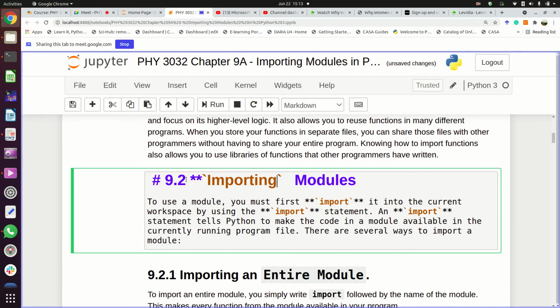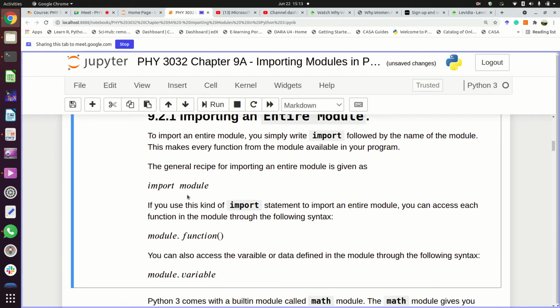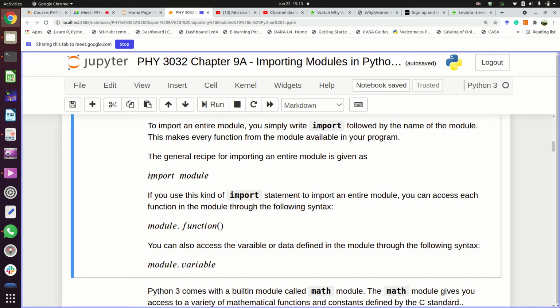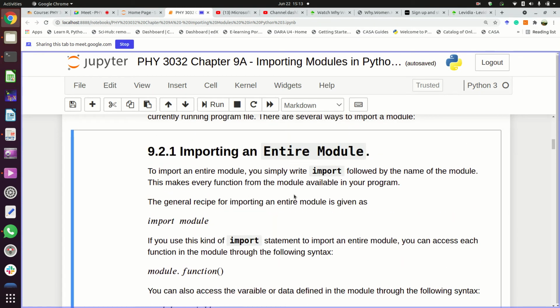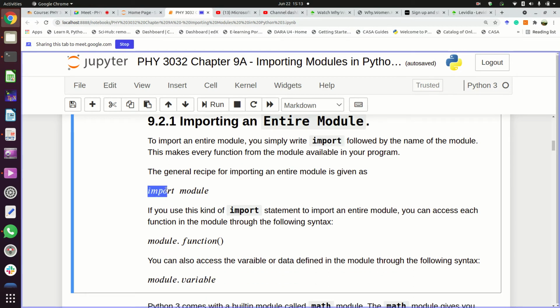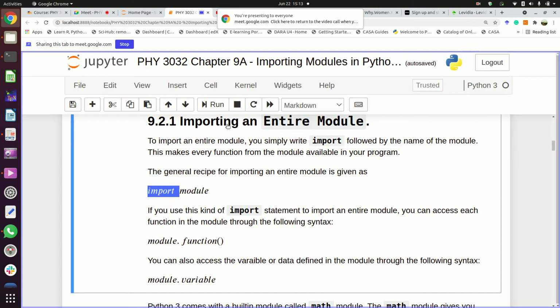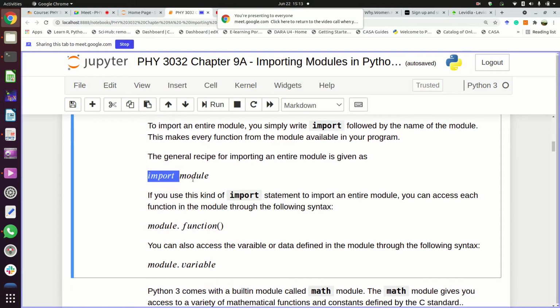So basically there are a number of ways in which you can import a module. For you to import a module, there's a keyword you use called import. So you say import, then you state the name of the module you want to import. These modules basically have got names, okay? So you say import, then the name of the module you want to import, like that.